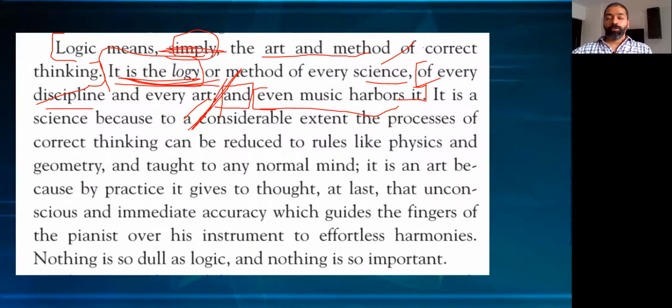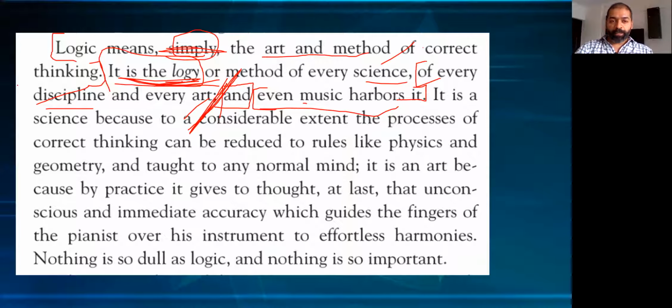But the author was too lazy. Philosophers do that. They just go on, run on thoughts, so they write long sentences. Technically, they could have put a full stop here and then started with even music harbors it, but they just put a semicolon and, right? So you need to, as a reader, put a full stop in your head, process this information, because by the time you come to this part, you will end up messing up this entire idea, which is why good reading is so important. Long sentences, difficult topics, you need to know when to break and process before you add more information. Otherwise, it's like choking on too much food in your mouth, right?